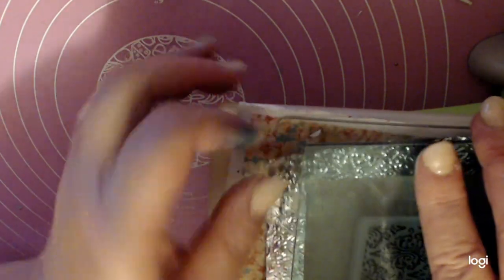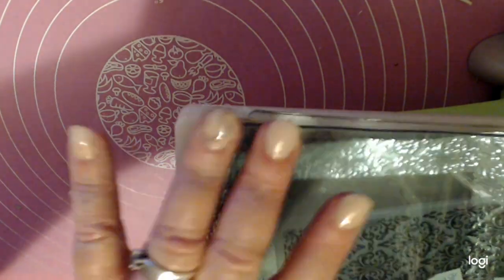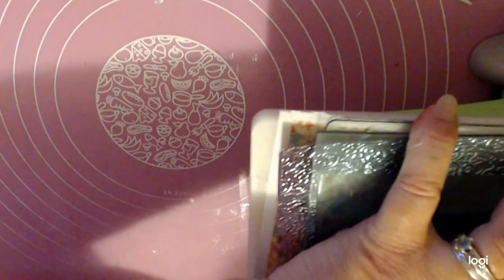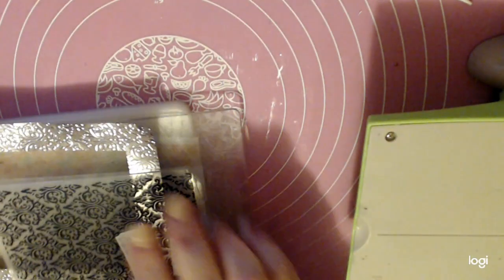My embossing folder has just moved. Just a moment. It's just moved itself. There we go. Move it a bit more. Come on. There we go, Charlie. That's it. Okay, let's try again. There we go. Now it's moving. There we are. It's all embossed.